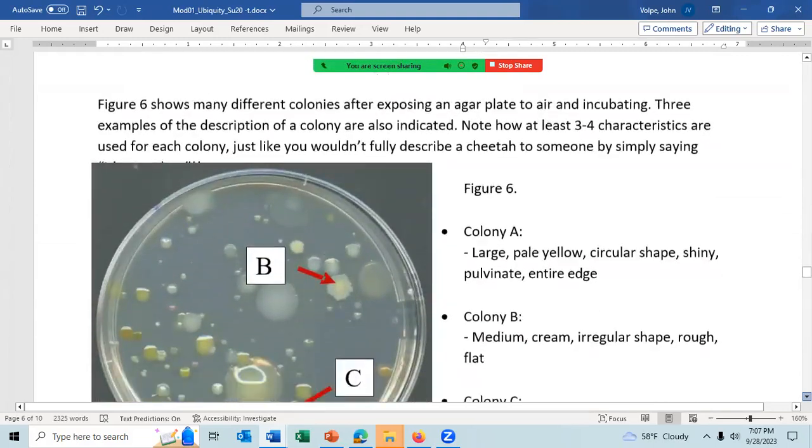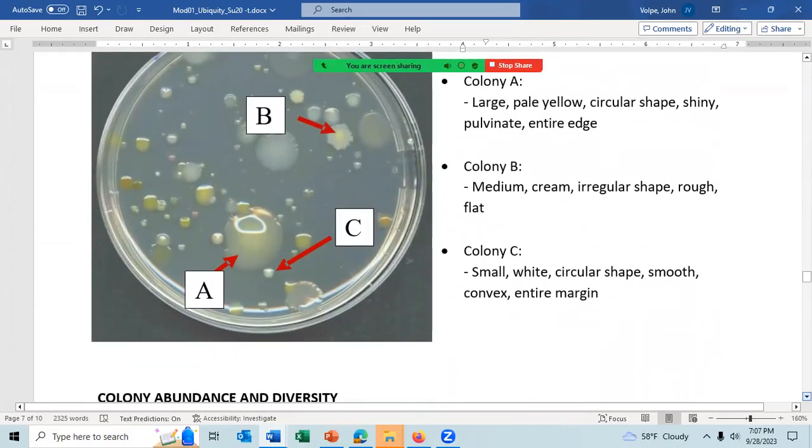I think I've got a picture here. Someplace in here, I've got a translucent colony. I'm not seeing it now, but this would be an opaque colony. That one there and that one there, these are translucent. And that one's opaque, that one's opaque, that one's opaque. Any question about that? So most of them are opaque. Like I said, that one's clearly translucent. There are no transparent colonies here. As I stated, transparent colonies are rare.